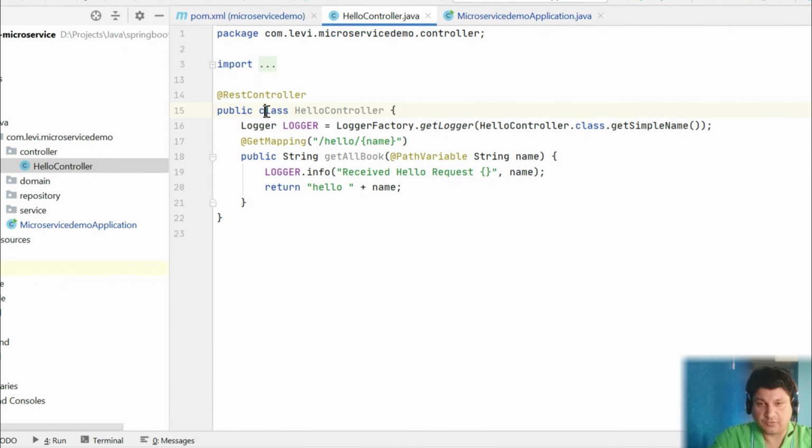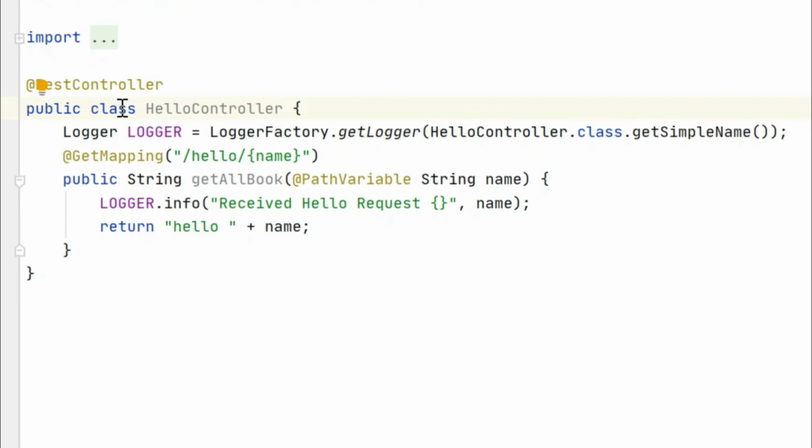So it is a REST controller and it is going to support RESTful APIs that we create. I have created a hello controller and I have one GET endpoint that is hello name. And then in this GET call, I am reading the name from a path and just printing that name with a hello string, right?